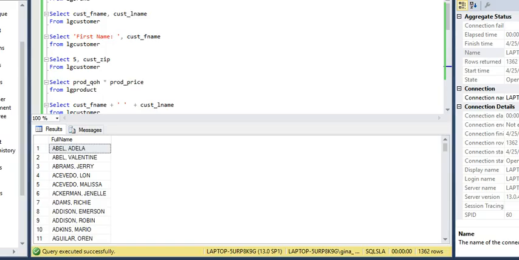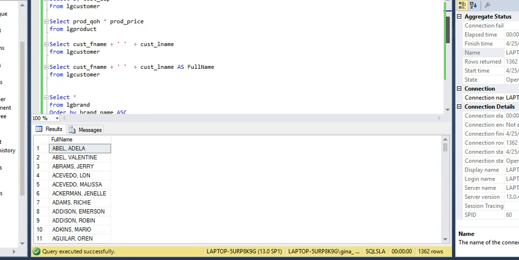I'll show you an example I have: select all from brand. And we'll just retype.